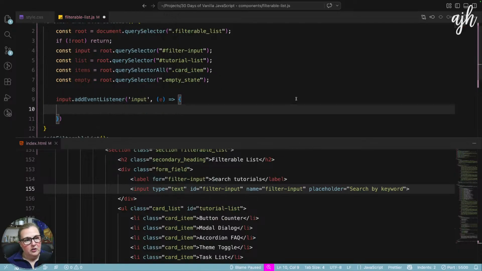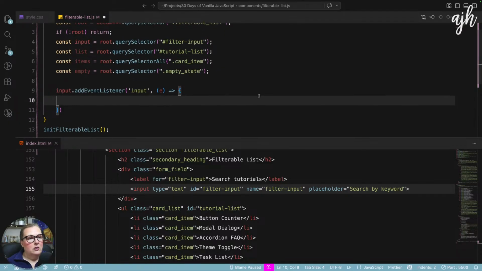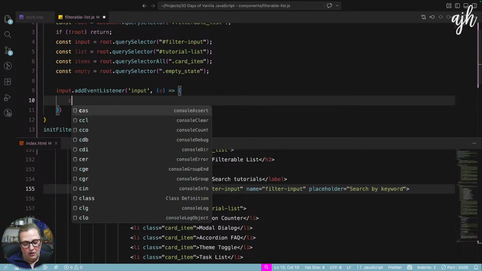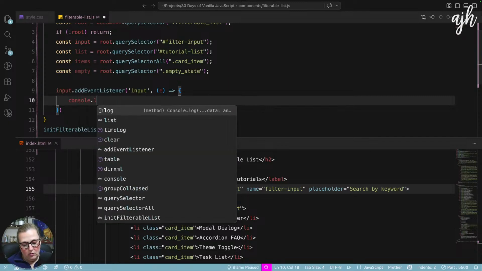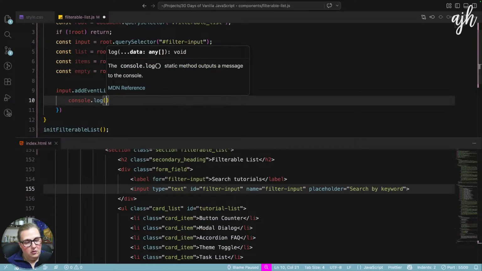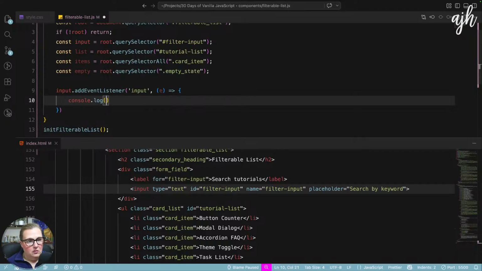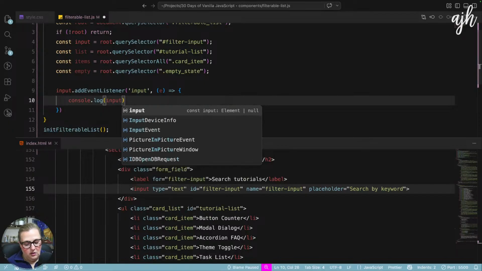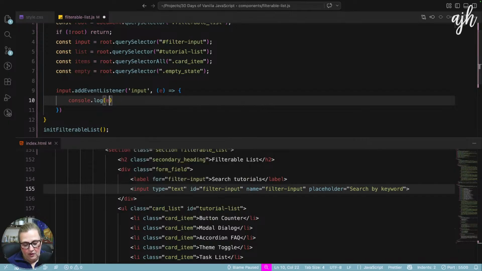Like if we're doing a target thing, we'll find out. Or if there's an event, probably. I don't know. Input, add event listener, and then I guess I just want to console log the input or the target value, right?